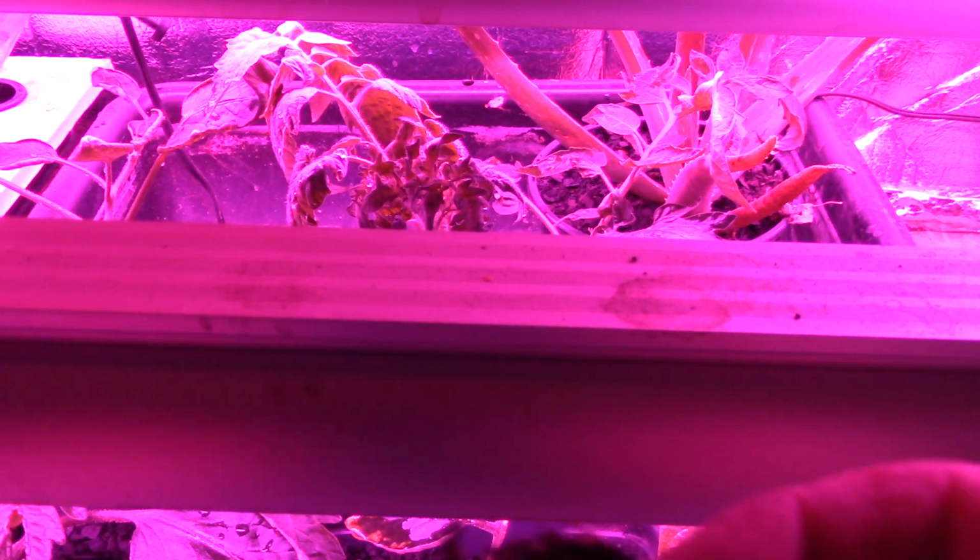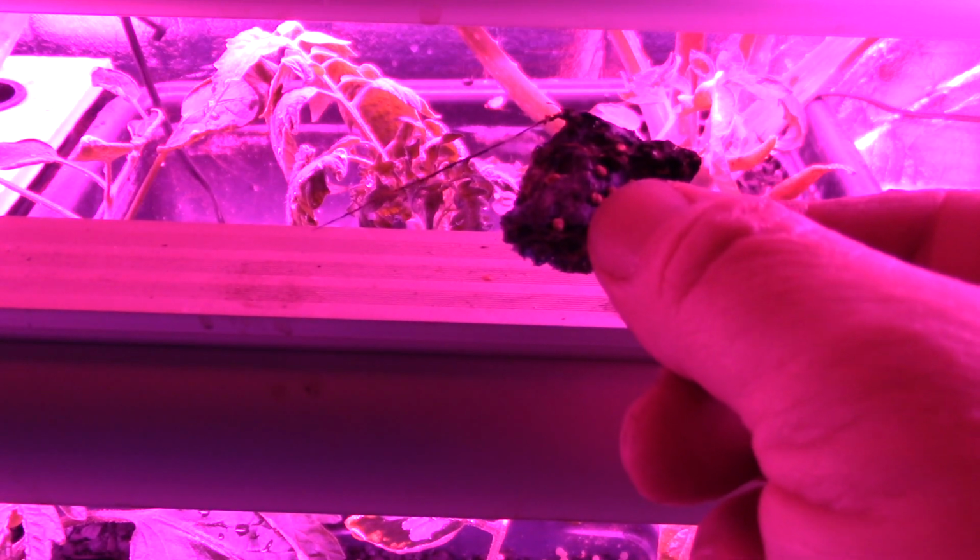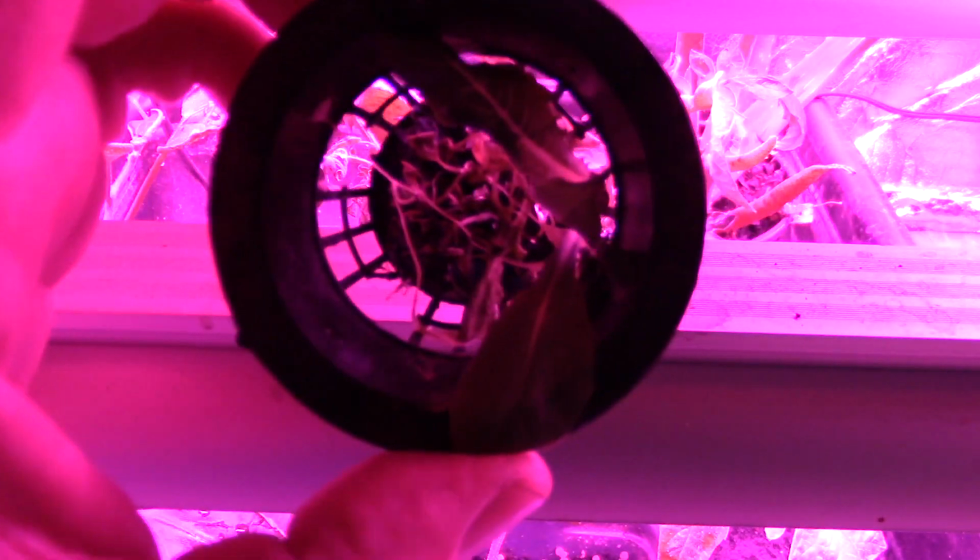The thing is, the kick in the butt is with the cellulose, after about 12 days, it began to break down and began to form a mold across the top. So out of 16, we only had one germinate, and this guy's just hanging on by a thread. So it was indeed what I would consider an absolute failure.